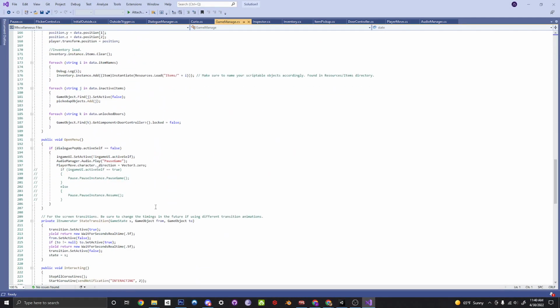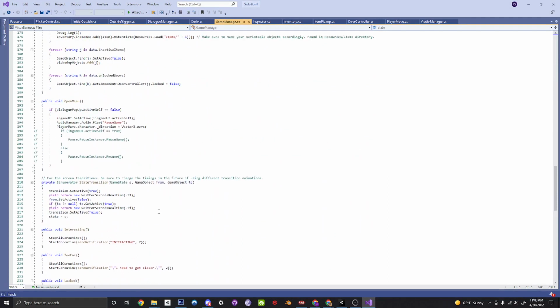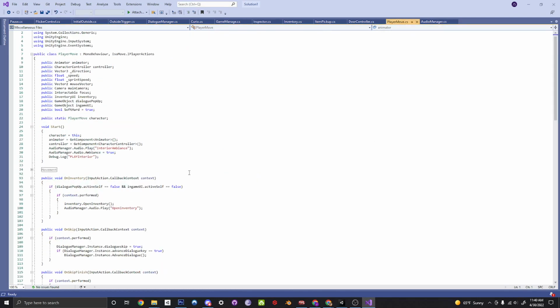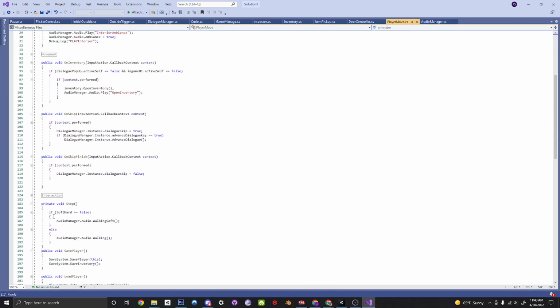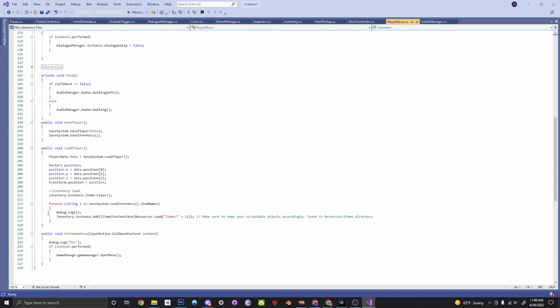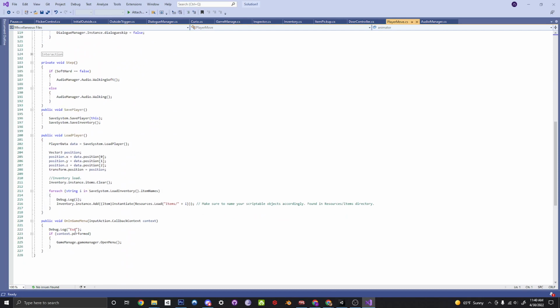When the open menu is called, and this is called by the player movement, when escape is pressed, we go to game manager, open menu.